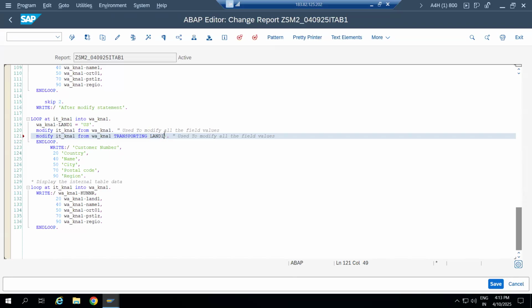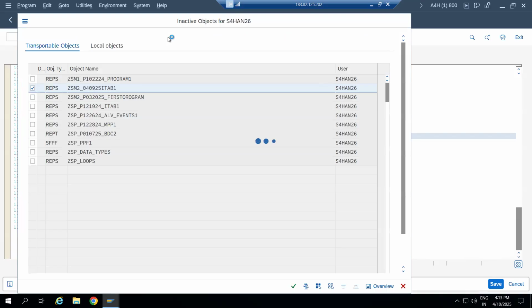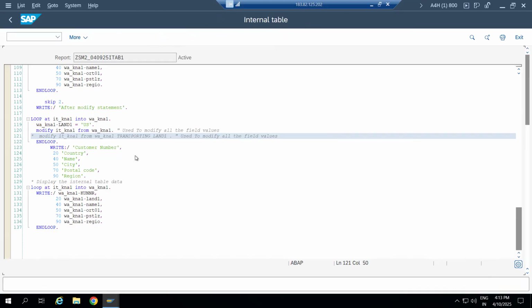At which record you want to modify the country as India, we need to specify explicitly. Let me show you. I'll take the customer number.